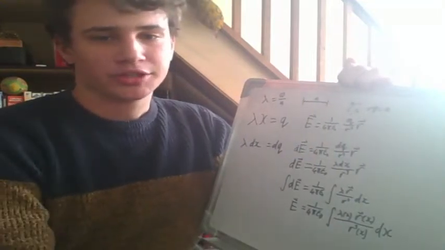I just quickly want to add for that previous part, where I put the formula lambda equals q over a, that is just under the assumption that your charge distribution is constant, which is going to be valid in almost all circumstances. So if that formula isn't valid, then they probably have to give you a function lambda, and then you just ignore that formula. And then your integral is going to be a bit more complicated, as I showed. But that's just something to mind.